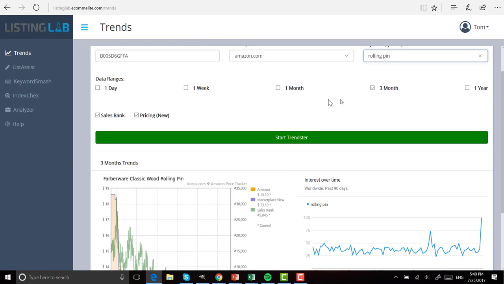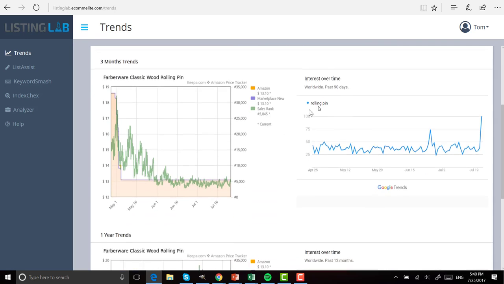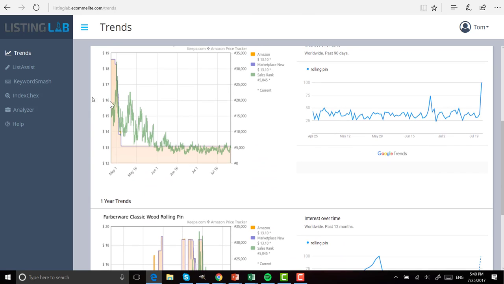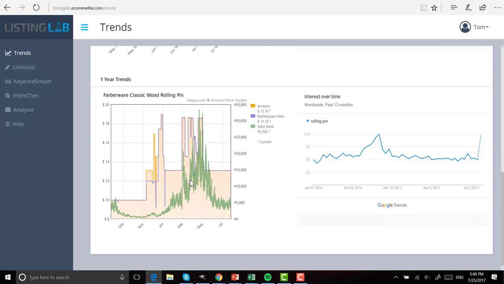And we can do this over a period of days, months, weeks. We can also look at two time periods at the same time. So if we want three months and a year on the same screen, we can have a look at what's going on with pricing of Keepa. And we can look at the trend for not only just the three months, but we can see the year trend as well. We kind of get a sense here that it's not seasonal. Clearly, these are used year-round.